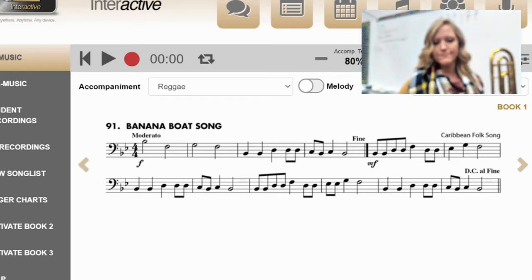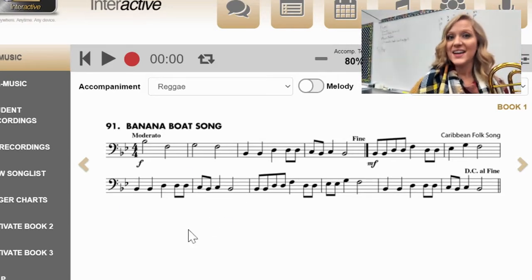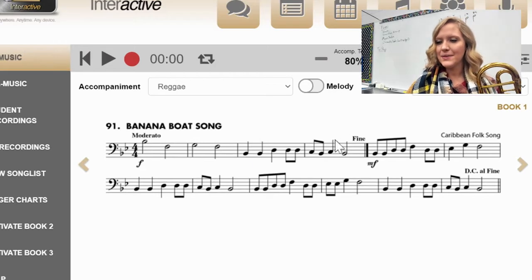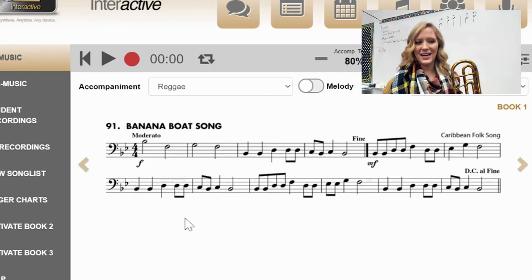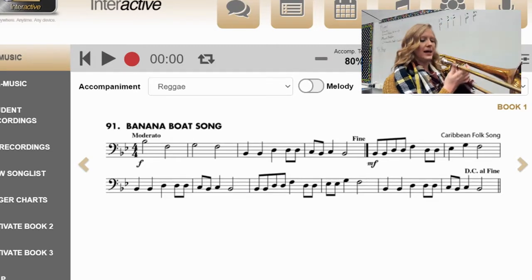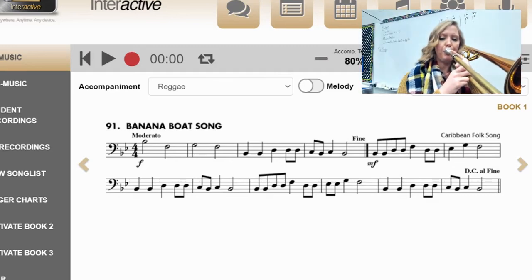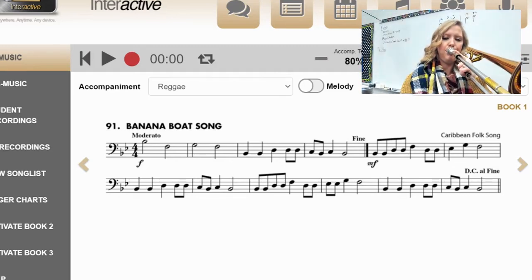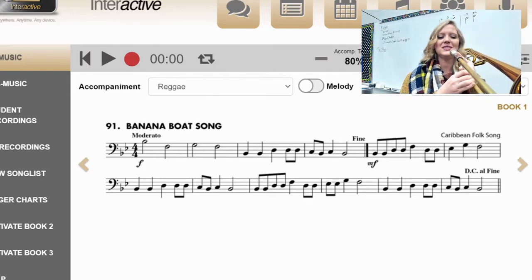Good. Now, if you look at the next two measures, they are the exact same as measures three and four. Okay? So let's play measures seven and eight, because we already know them. And playing measure seven and eight. One more time. Two, seven, and eight.